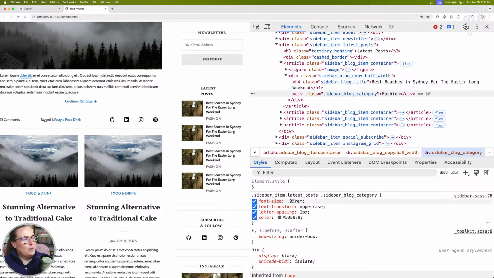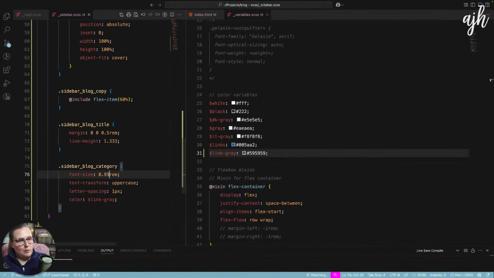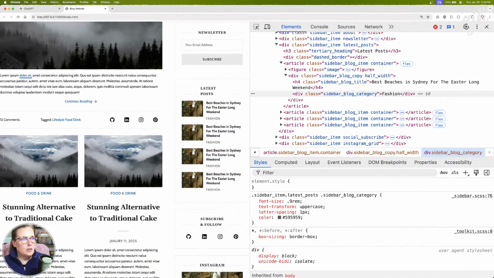So I wish this text could be a little smaller. I'm going to make it a little smaller. I know that's cheating a little bit. I would rather have it be a smudge smaller than lighter.